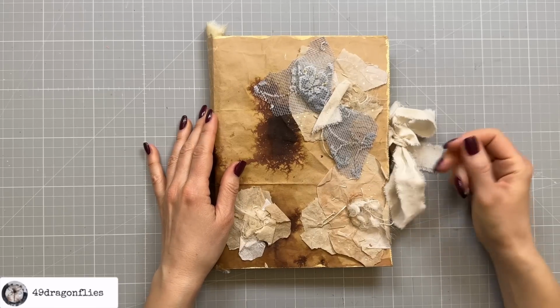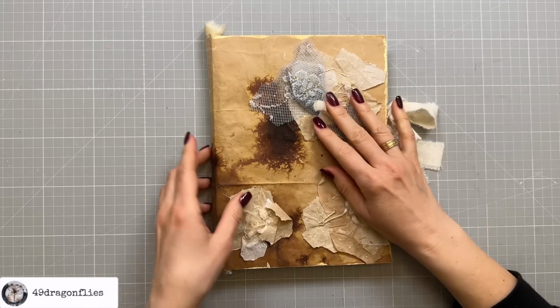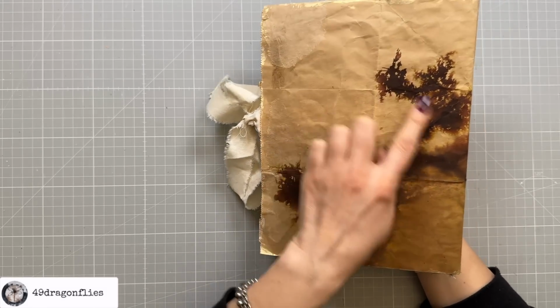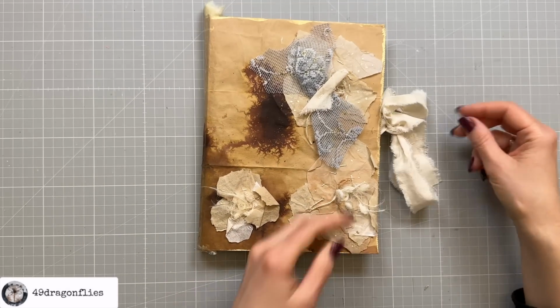Another journal by Sweet Maureen. So here she added some beautiful floral elements. Love it. Look how beautifully this is dyed. These must be some kind of inks as well. So again, this is a paper bag cover.